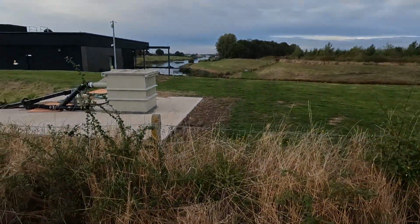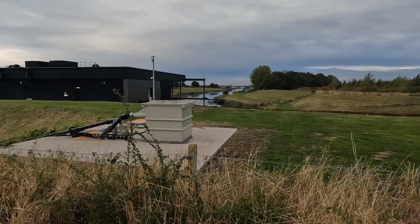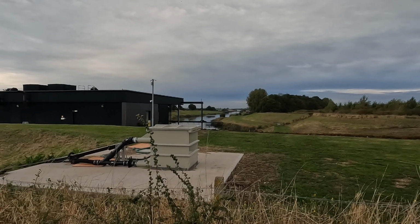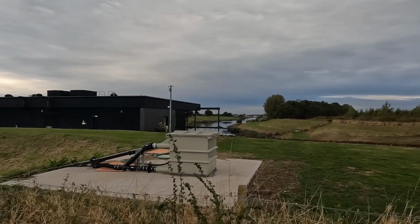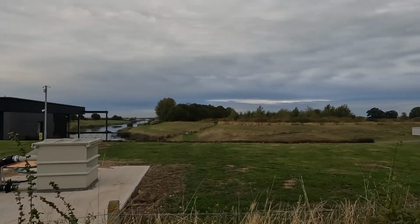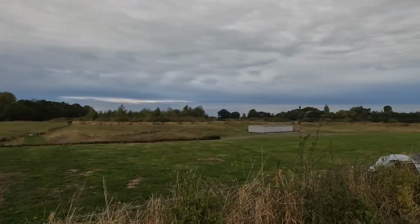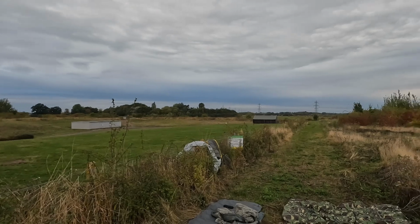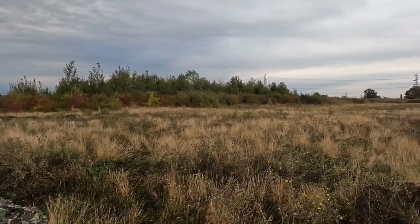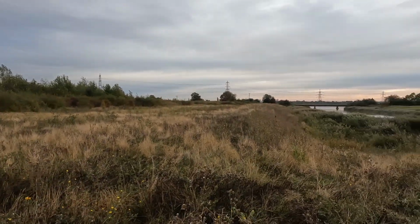So, right, this is the view. Just give a quick look. You see the river right over there. We walked over that bridge on the way round here. So we walk along the bridge, up along the bank, over the other side of the river, round here. We've got a bit of tree growth over there. Oh yeah.